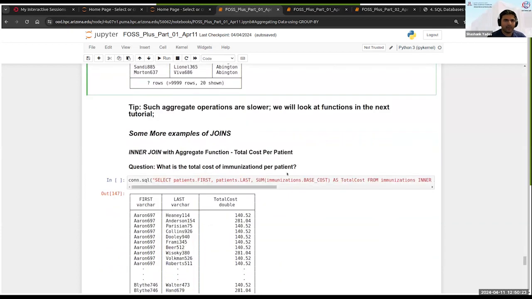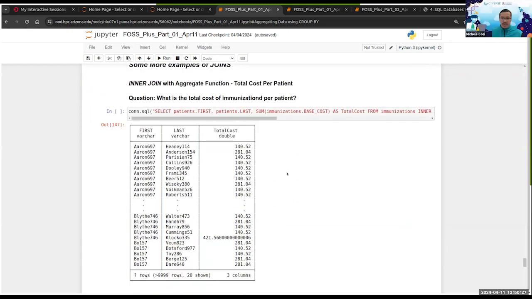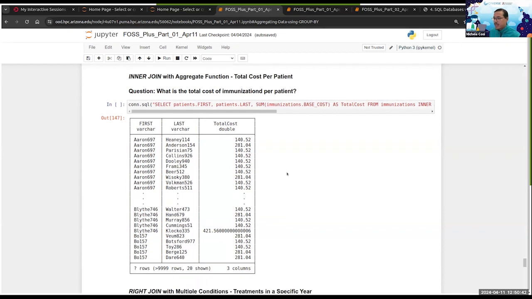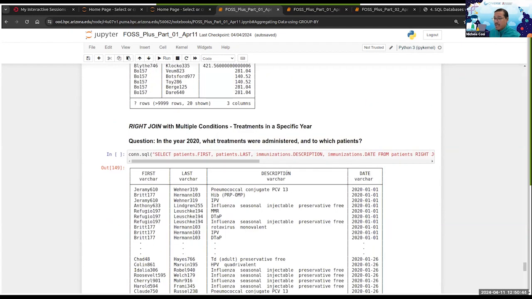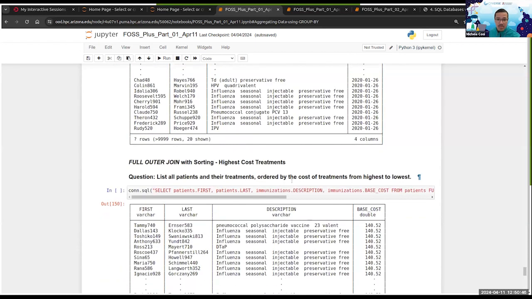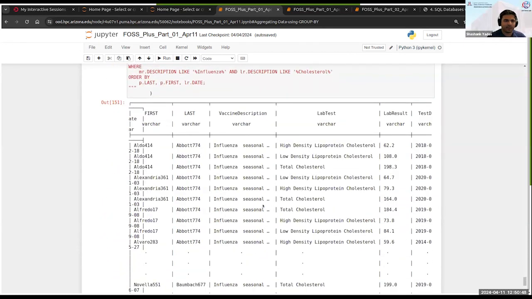Okay, there are some more examples of join. How much time are we left with, Shashank? We do have 10 minutes, but since the fellows have access to this notebook, maybe we don't need to go through all of the join examples unless there is something specific that you want to point out. No, there's only one more example.